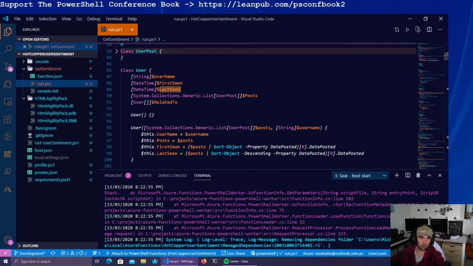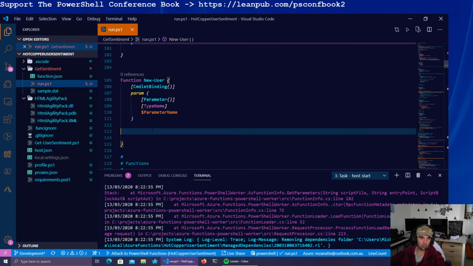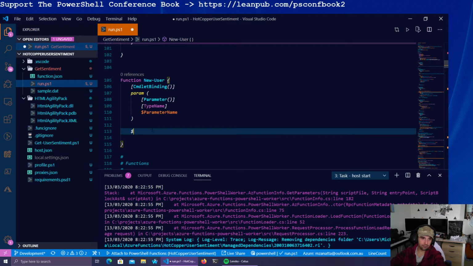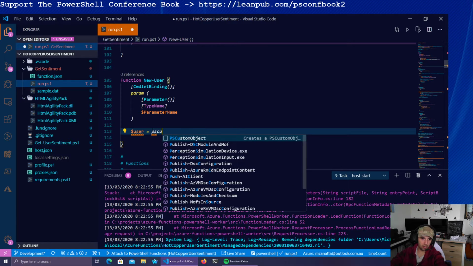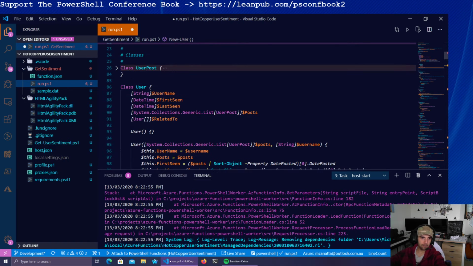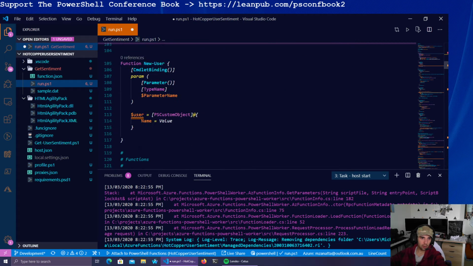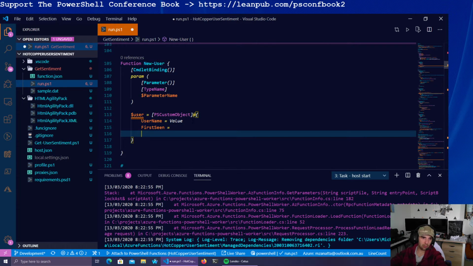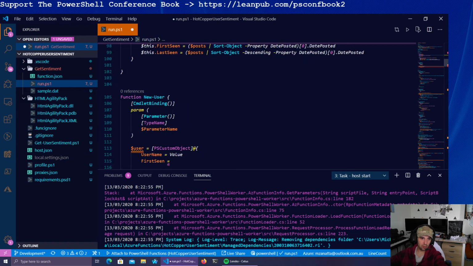We've got this username, and this is going to be our return object. I'm just going to call this user, and then we're going to go PS custom object. And these are going to be properties.